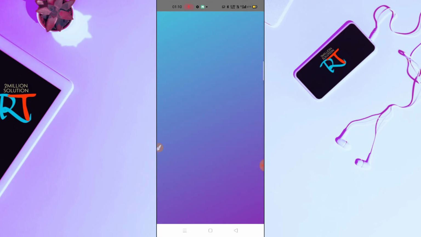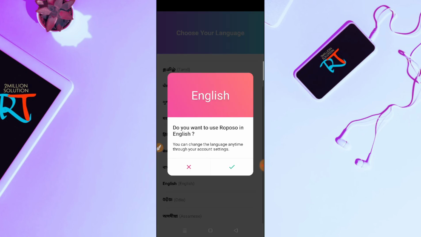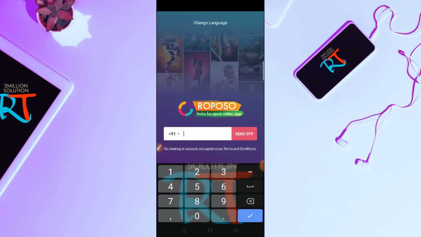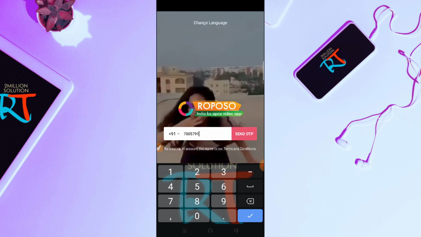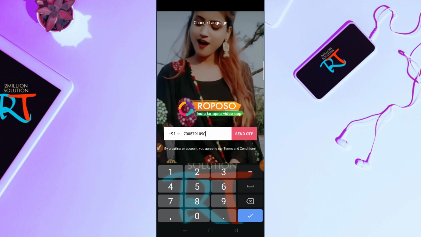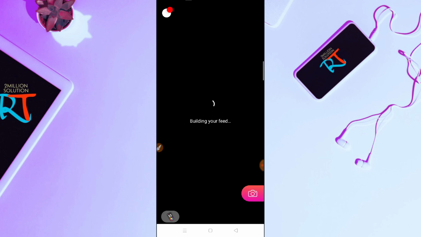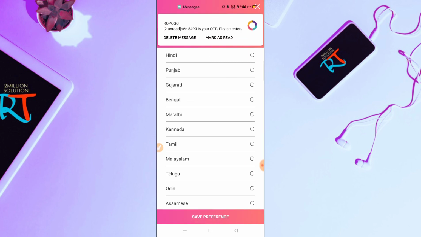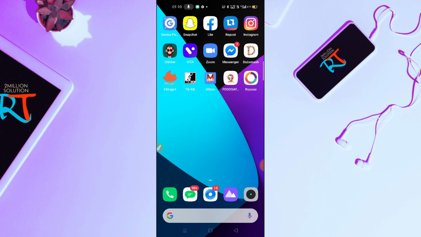After doing all these things, let us go back and let me try it out here. This is my alternative number. Let me click on send OTP, and let's wait and check it out. You can see here my account has been created automatically. You can see I got the OTP. This is very cool, and no need to worry. Your problem will be solved in this way.